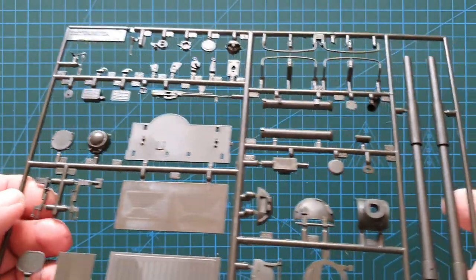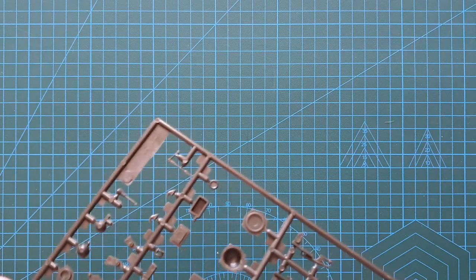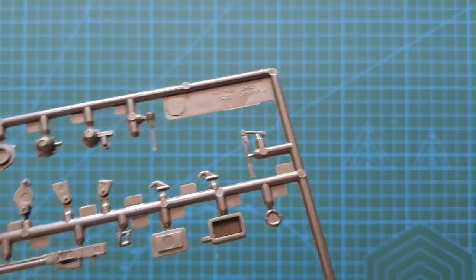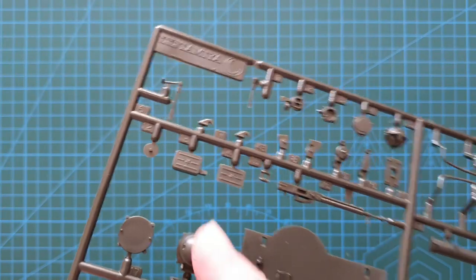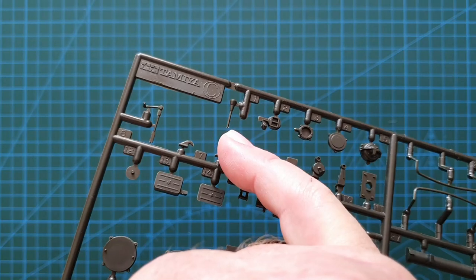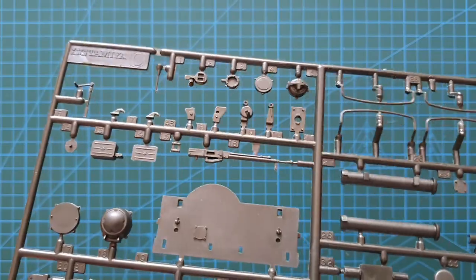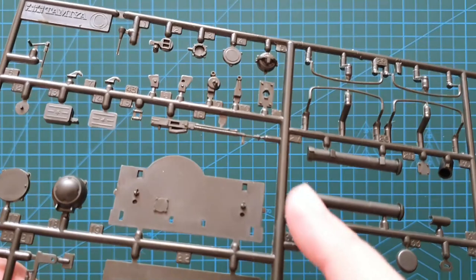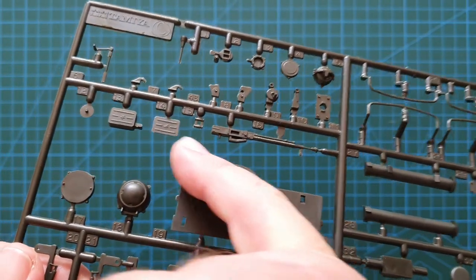All right, so let's have a look. Again, Tamiya copyright, 1979. I'm not sure if you can see it there. So I've already noticed, oh, I'm sorry, that went out of focus. There's not a fair bit of flash, there's a little bit of flash around these smaller parts. Okay, that doesn't surprise me. It does take a bit to upgrade molds around small parts. Even the heavy machine gun has a little bit of flash around the mold.